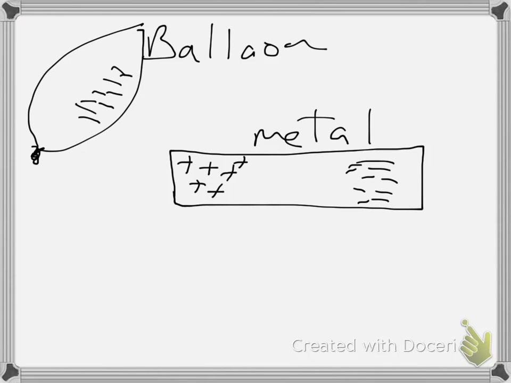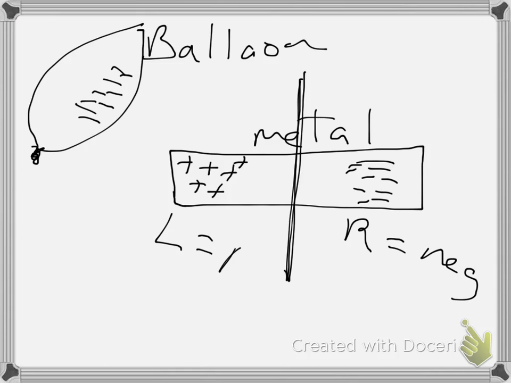Now, you didn't touch the metal, but now imagine if you were to just sever this rod, magically, or just quickly. Just like I did, I severed it right in half. So now we've induced a charge into this rod where the right side equals a negative, and the left side equals a positive charge. So we've induced a charge into that rod without even touching it.